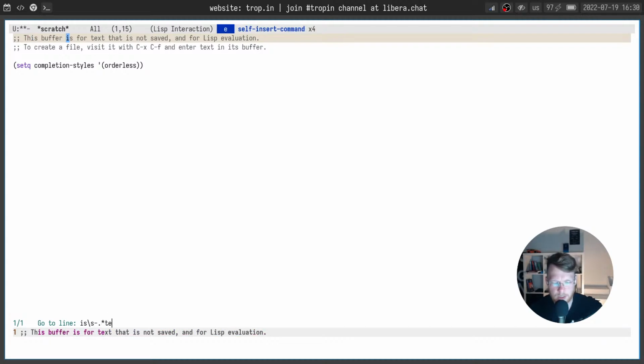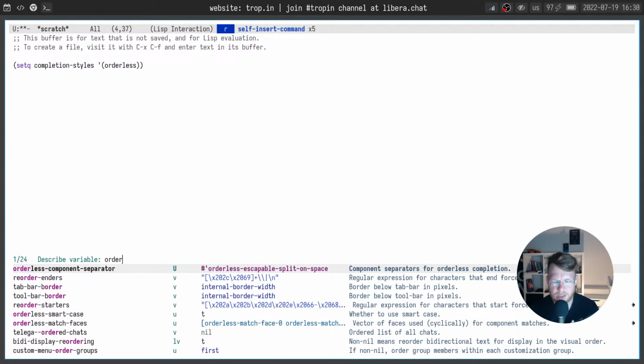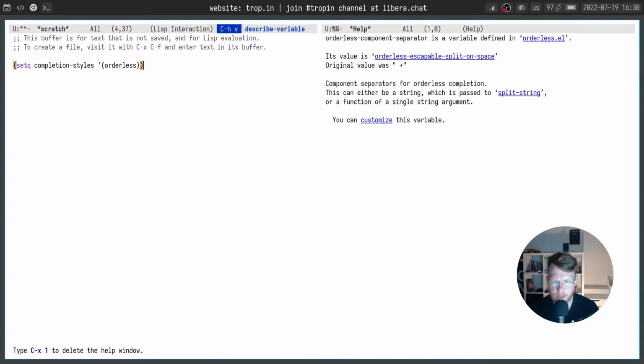You see how much works here. But I configured orderless component separator value. Originally it was any number of spaces, but I changed it to orderless escapable split on space to make it possible to use \space for matching.